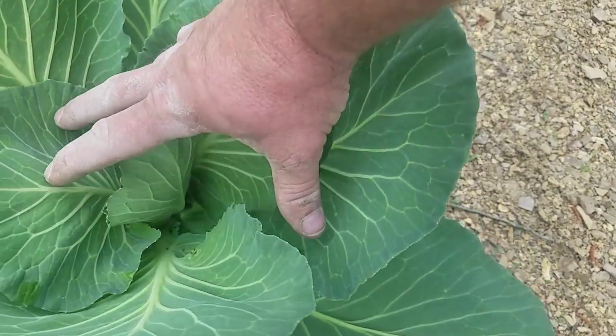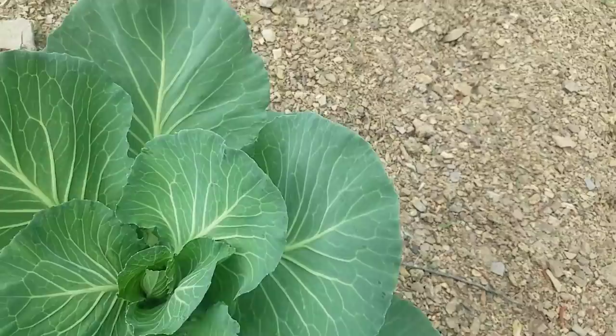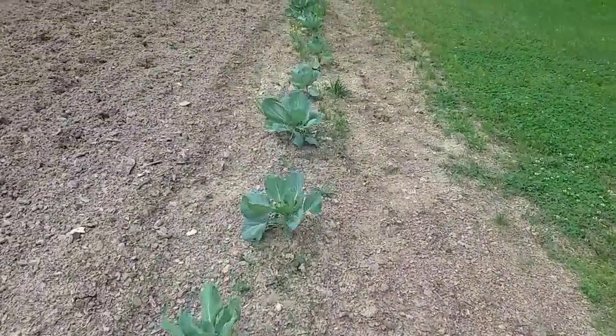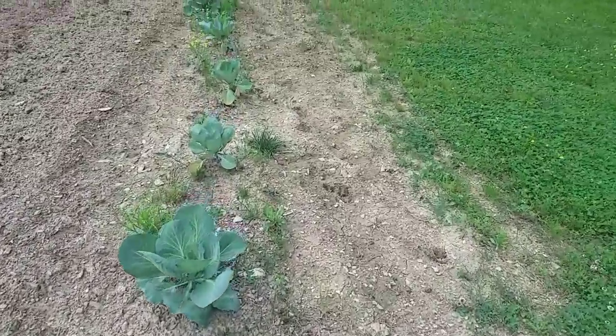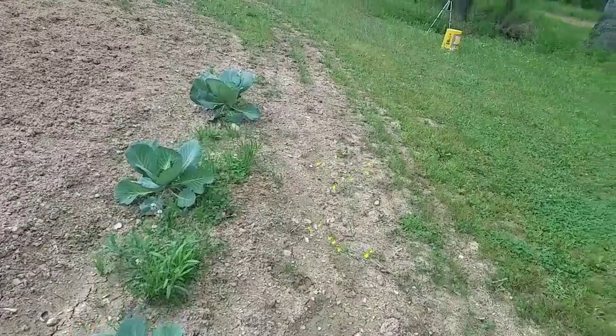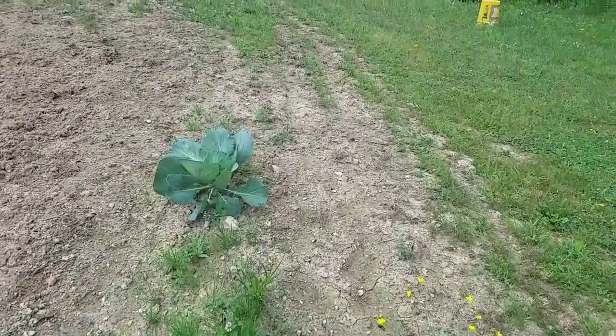Right now is the time to be checking for insects, and I don't see any right now. I haven't seen the white butterflies, cabbage butterflies, cabbage worms, whatever you want to call them, flying around much this year, but I am going to get over here since we've got the garden tiller out and dress these jokers up.